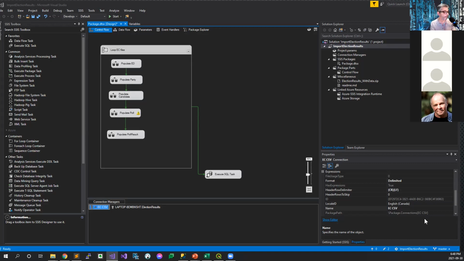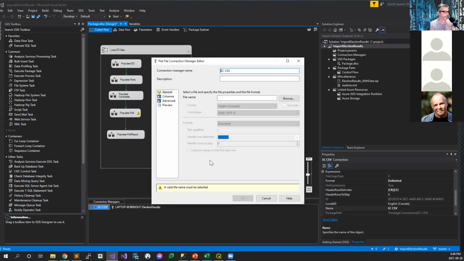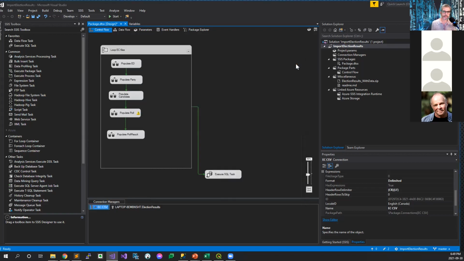So anyway, when I double click on my data source here, now hopefully everyone can see it. What you may notice in this connection manager is that the file name is blank. The actual file name of the CSV file to process is blank. And the reason for that is that we are using some other tools in SSIS to fill in that blank and fill in the specific file we're working on, each in turn as we work on it.